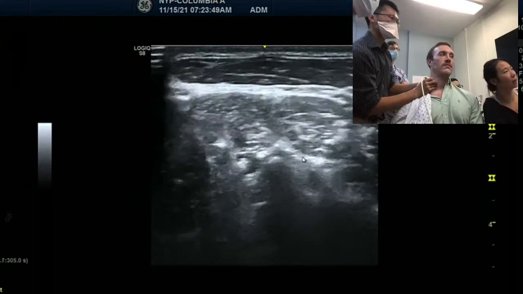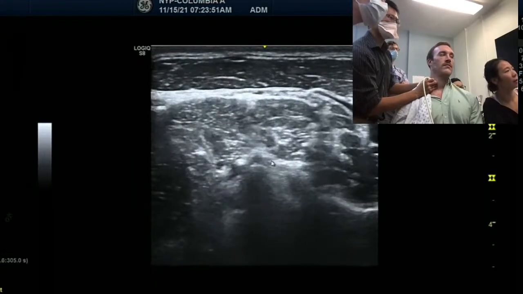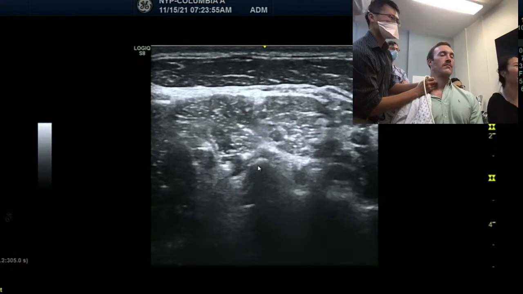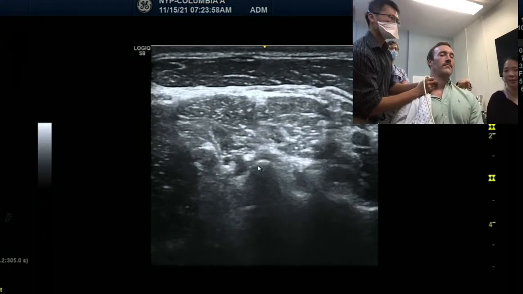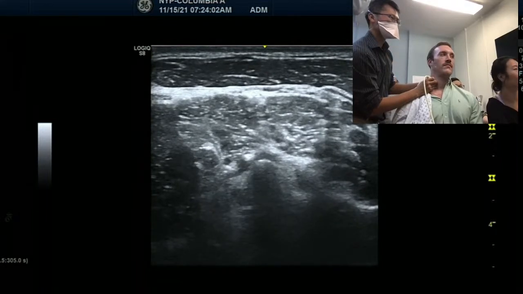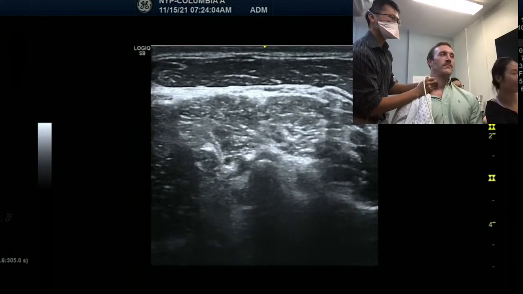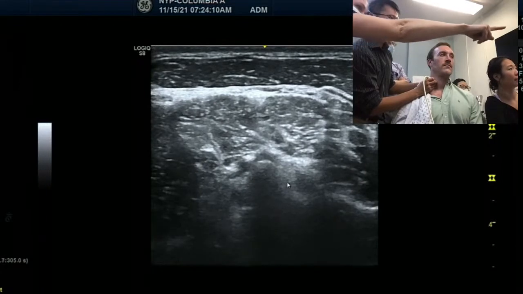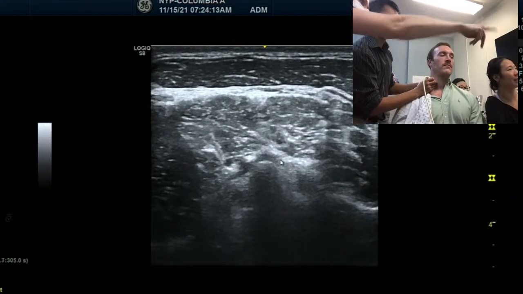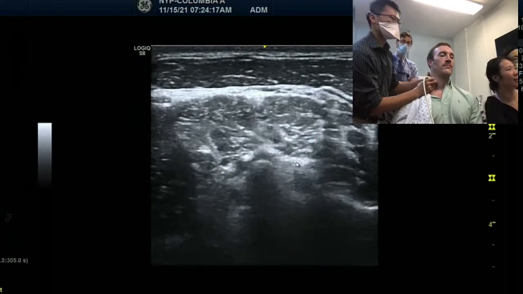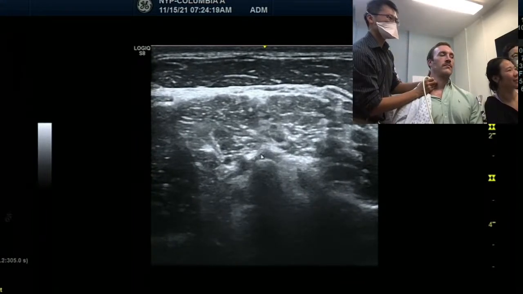Let me go center low. So that's C7, right? You wanted a picture. Can you freeze? There, C7. Freeze, and then later I'm going to screenshot. Later, with the C7, can you point out that the posterior tubercle is higher, more superior than the anterior? Future Dr. Kim, this is the C7 tubercle.